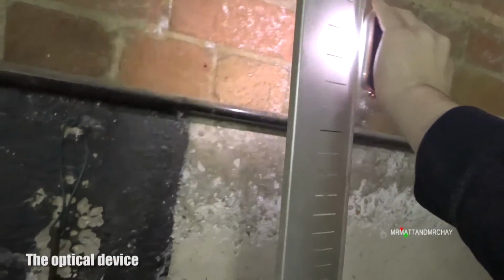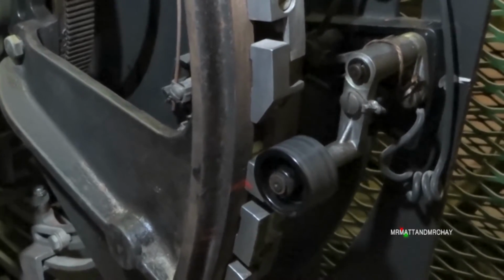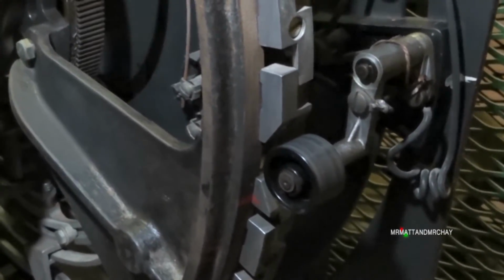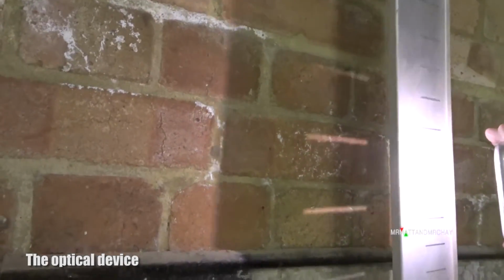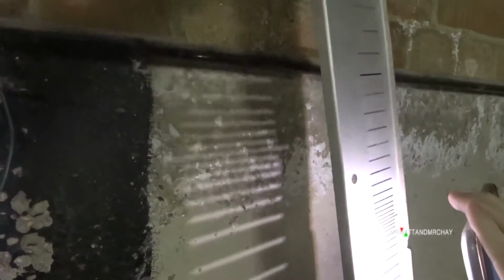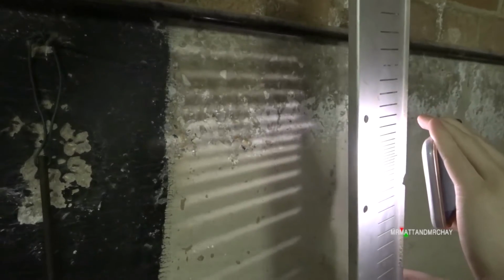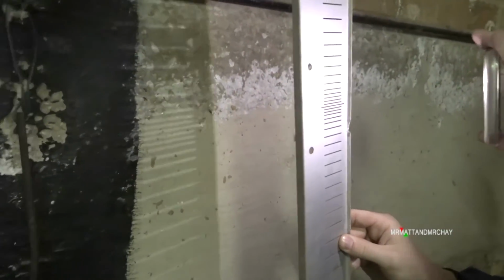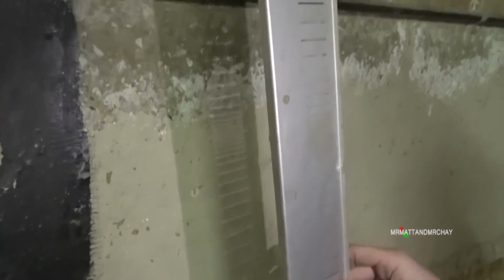What's this optical device? And why does the roller switch float for a second after it's deactivated? It appears that the roller switch is only a part of the stopping action. There appears to be an additional device on top of the lift car which could have something to do with this alignment or testing aid. But without seeing on top of the lift car, we cannot see for certain what this is for. Please comment if you are a lift engineer and have some ideas.